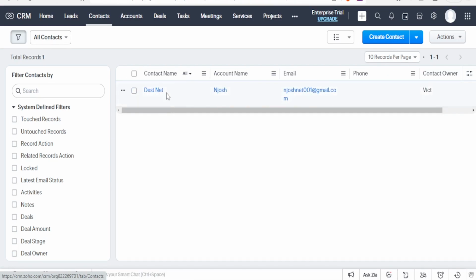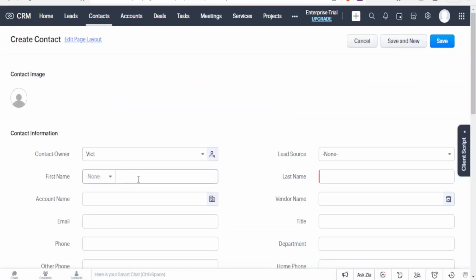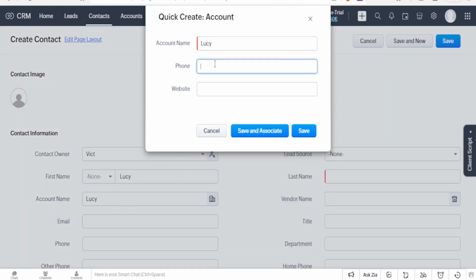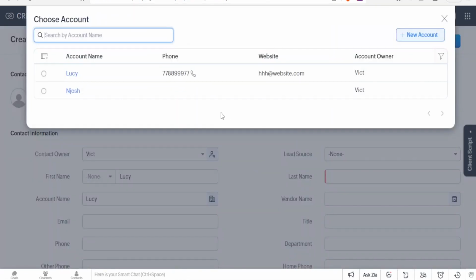You notice we have the contact we had created for our first lead here. It's already here, but we can just add a contact without a lead. You simply click on create contact. So you come down here, put the contact owner, the name here, that's me, and then the first name, maybe it's Lucy, and then you add the account name here. It's a new account, so I'll put that. So the phone number, you put the phone number there, and then you put the website there, and then you click on save. So we have now added an account by the name Lucy.